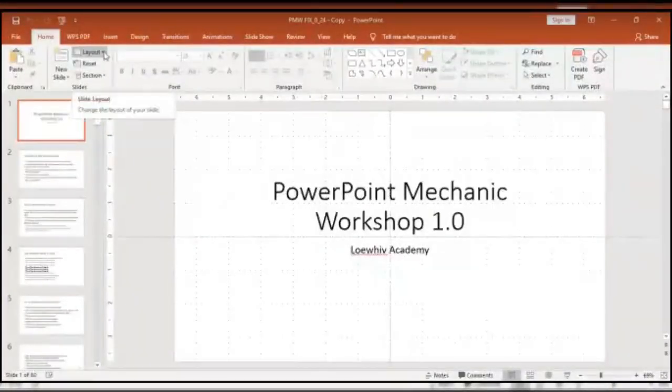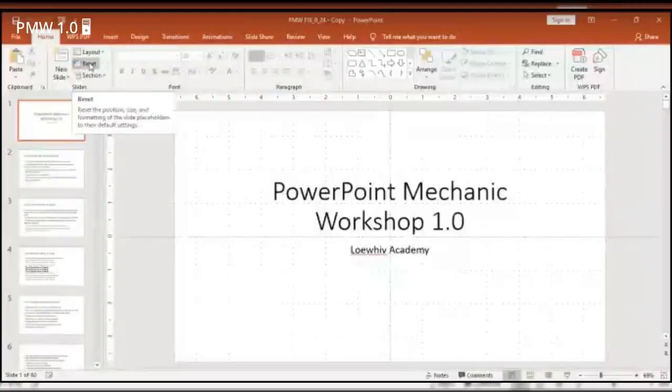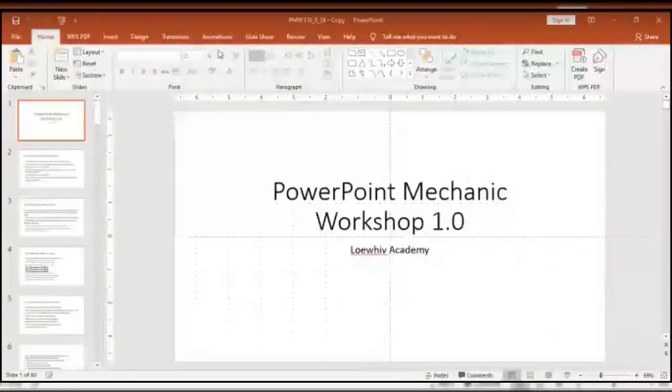Now, layout is another important element. It's another important tool that helps you in your presentation. So I've mentioned master slide, I've mentioned shapes, I've mentioned animation. I've also mentioned reset, but I've not told you what it does. And also sections. So again, I have the master slide, you have the layout, you have the reset, you have sections, you have shapes, you have animations. All of these are going to help in making a difference in outlook of your presentation.